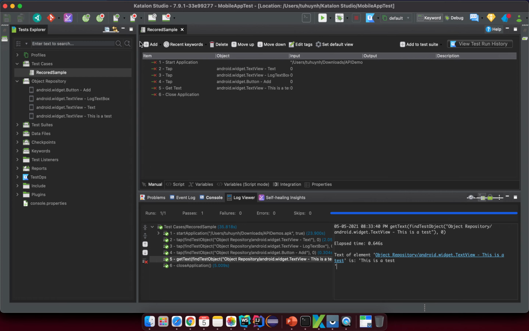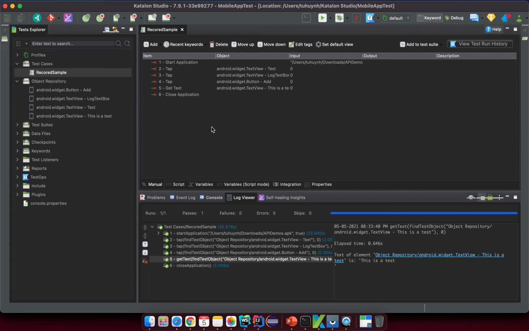Okay, so let me summarize before we end this session. If you want to record, you just need to hit this button. It will open for you, and then you highlight the element on the screen that you want to interact with, and then you select the available action. After that, the Katalon Studio mobile recorder will capture that element for you. After that, you just hit the save script. It will ask where you need to save the object repository and what test case you want to save. You just input the name and everything.